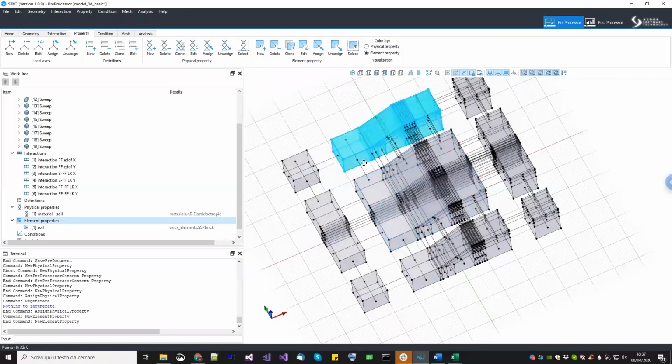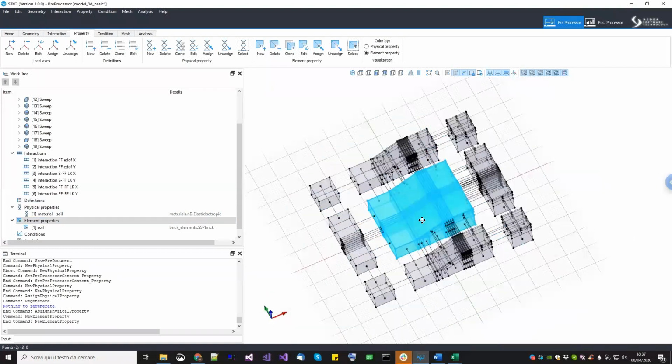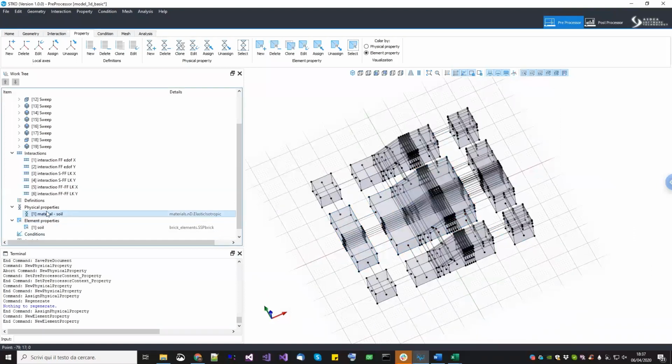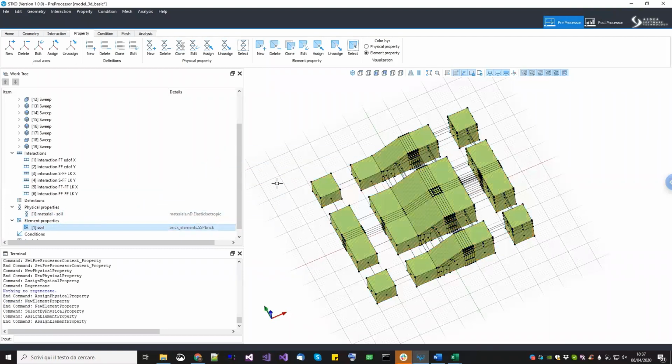So once again, I can select all the solids. But I want to show you another feature, which is, for example, now imagine you have many materials here. So it is not so easy to go and select the same materials you have selected before. You can go in physical property, right click and select. So you can reuse the selection you used for the previous material assignment. And then you can click on the element property and you can drag and drop it. Okay. So now you have both the solid material and the solid element.